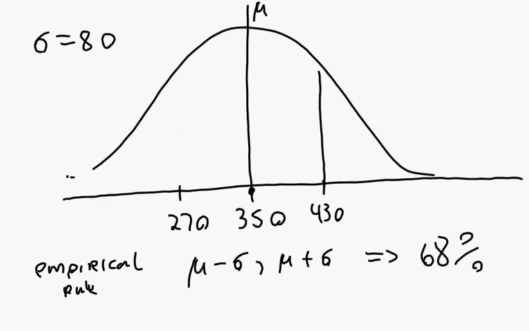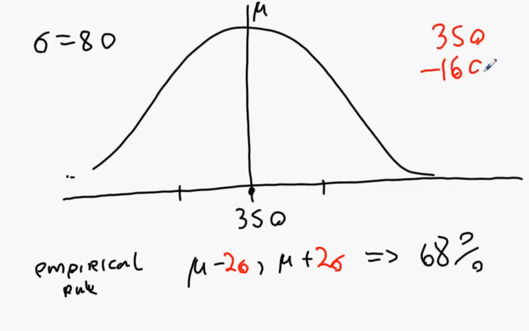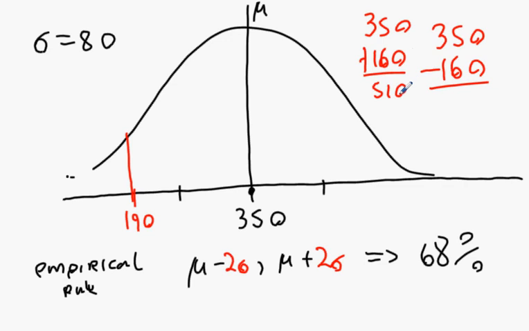We now move on to the second part: what happens when it's 2 standard deviations away. So instead of 1 standard deviation, we're now going to have 2 standard deviations away. We'll rub out the 270. Now, what's 350 minus 2 80s in a row? 350 minus 160, which is 190. 190 is a bit further away. And what about 350 plus 2 standard deviations? 510, which is pretty good points, to be honest.